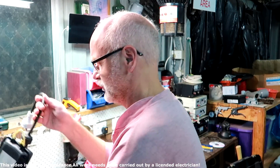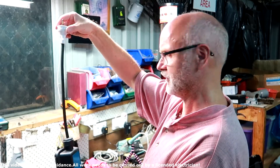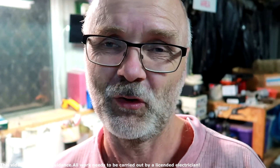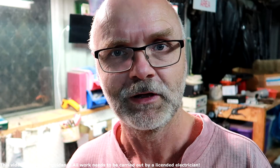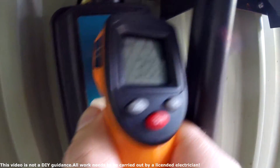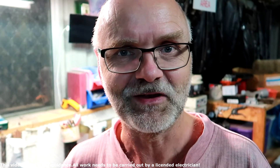This concludes the repair of the EVSE. There's a new cable on here — it's a good length. The whole repair took about 20 to 30 minutes. I'll give the EVSE a good test tomorrow — fully charge the car from empty to full and make sure there are no hot spots in the plug or in the EVSE, nothing gets hot, everything is working as it's supposed to be. Then it goes back in the boot, ready to be deployed at work when I charge the car there.